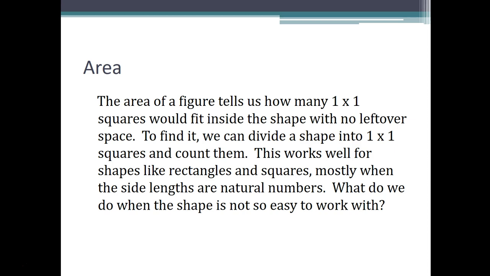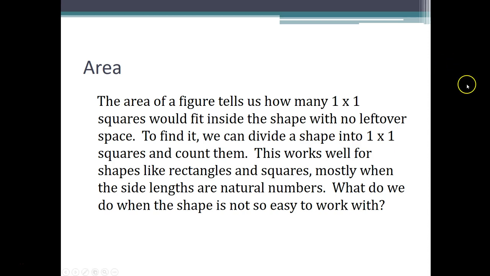No gaps, no overlaps, no leftover space. So you want to see how many 1 by 1 squares would perfectly fit in there. Now, with odd shapes or with shapes that have decimal side lengths, you're going to have to cut up some of those squares to fit them in there. And that can get a little tricky. So you can't necessarily just sit there and count the squares. So you're going to need other methods like formulas to help you. And that's what we're going to look at, like how can we get those formulas. So that's where we're heading here with area.